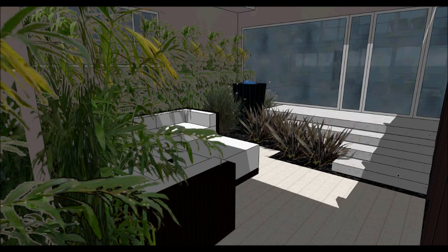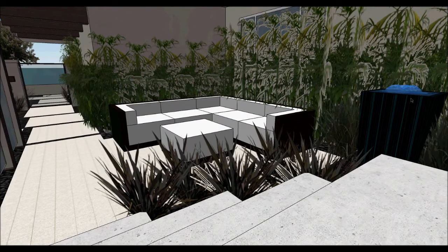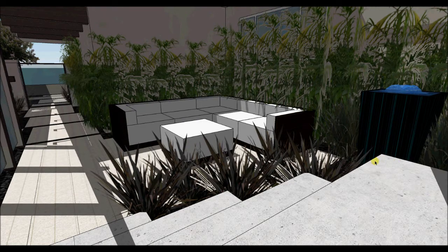First thing you'll notice here is probably the steps going up. I've got a slab set of steps that go up and they extend back and cantilever out. So it gives the illusion that these are getting larger and that they are sitting on top of one another, which is kind of cool. In this back corner here, I have a reflective vase or urn that spills over on itself, and that water will spill down the sides of the vase into the rocks below and into a hidden basin.